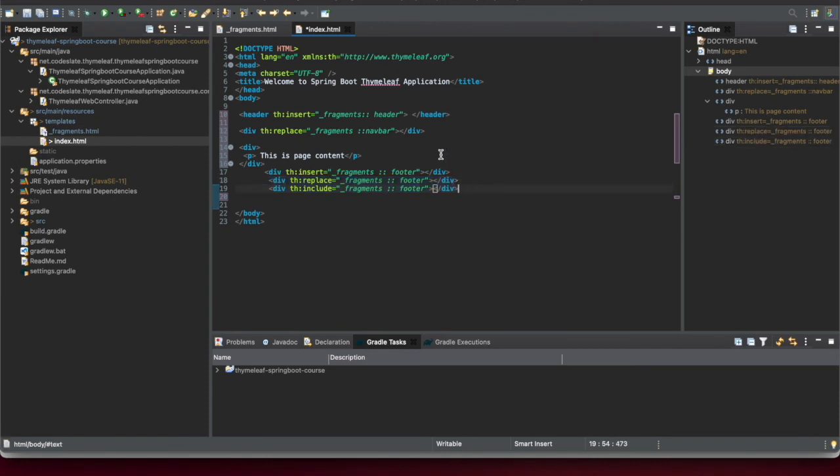Let it be there. So I have three fragments inserted here. One is header, another is navbar, and the footer.